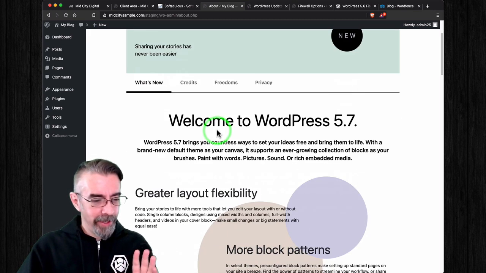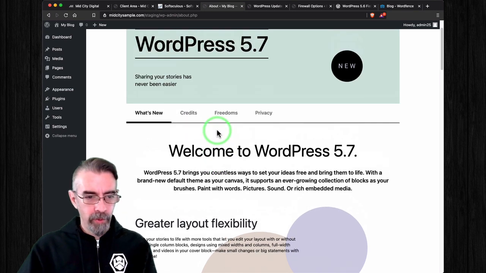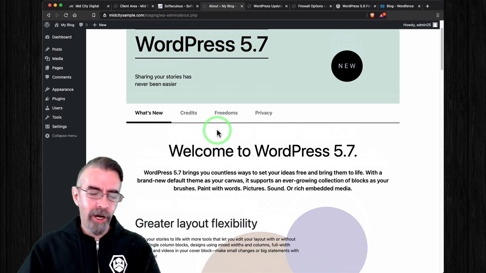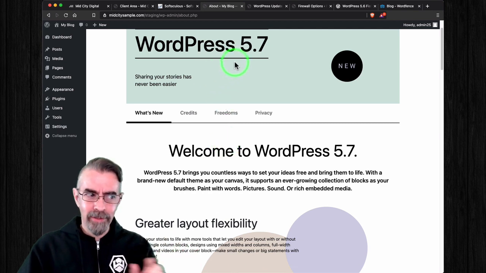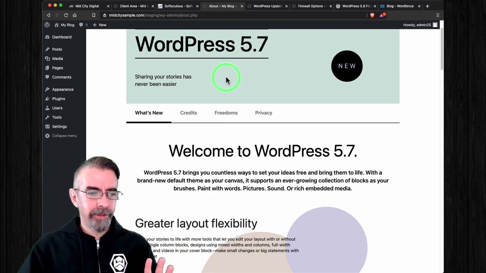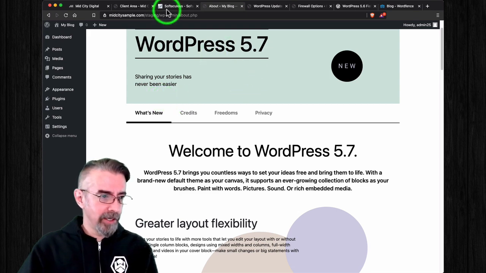And it'd be interesting to do this when you already have a full site set up. You've got a bunch of widgets and stuff going on and full pages set up. And then set up your staging area and start checking out what some of the future versions are doing in your staging area. I can't stress that enough.